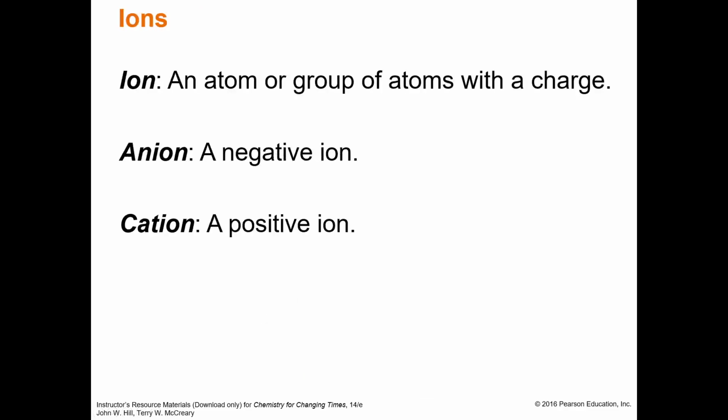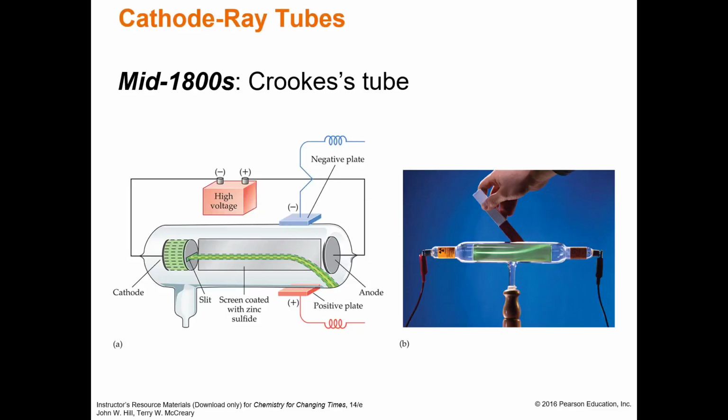An ion is an atom or group of atoms that has a charge. So an ion will have a positive or negative charge. This is because it has gained or lost one or more electrons. An anion is a negatively charged ion. One way you can help yourself remember that an anion is negative is that ants are negative. If you have ants at your picnic or ants in your house, that's a negative thing. So anions are negative ions. A cation is a positive ion, and so cats are positive, cations are positive.